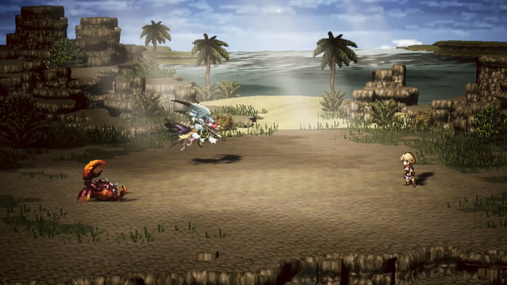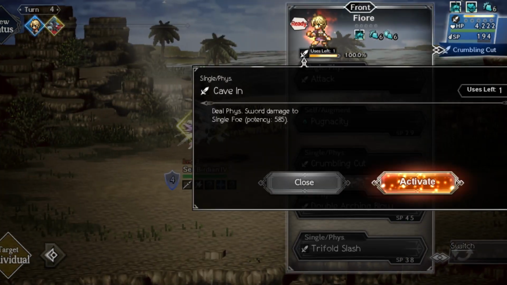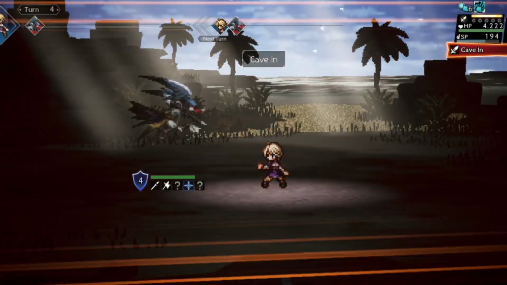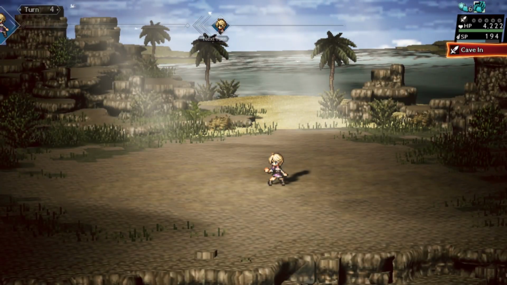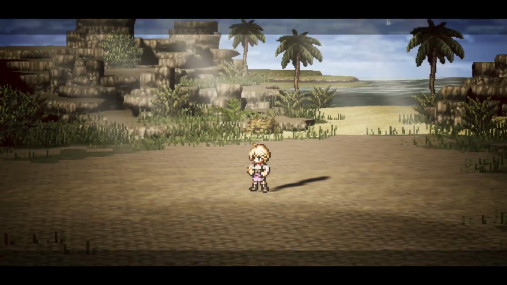But her ultimate is very strong too. Cave In is her strongest move, which outnumbers her crumbling cut so much, and takes out the last enemy standing in front of you with a single slash.